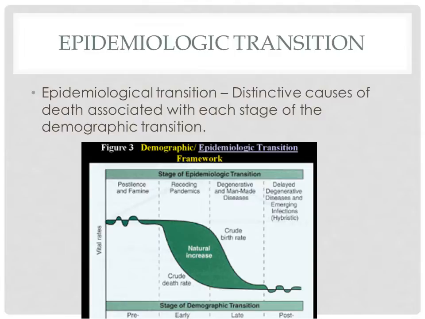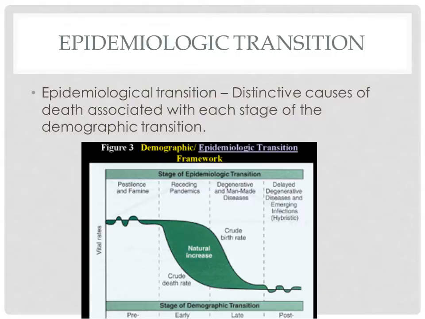Tonight we are continuing our discussion of population and moving into what is known as the epidemiological transition model. Now before we get started, I want you to go back and flip through your notes to the demographic transition model. Particularly the portion where we look at the entire model itself, the visual, that has crude death rate, crude birth rate, natural increase rate, total population. I want you to review that real quick because we need to understand that in order to understand what we're going to be talking about tonight. So take a moment, flip back to those notes, take a look at that visual.